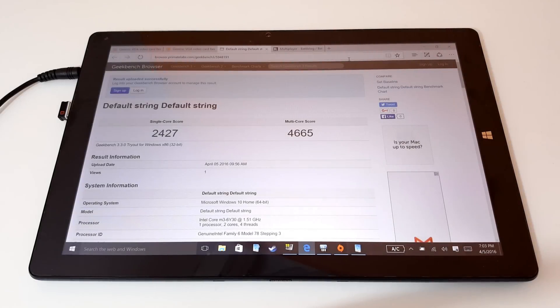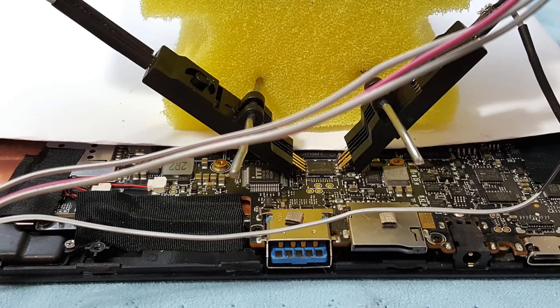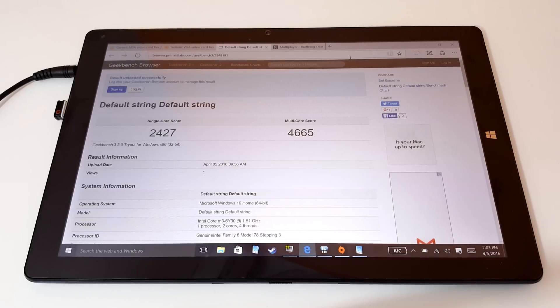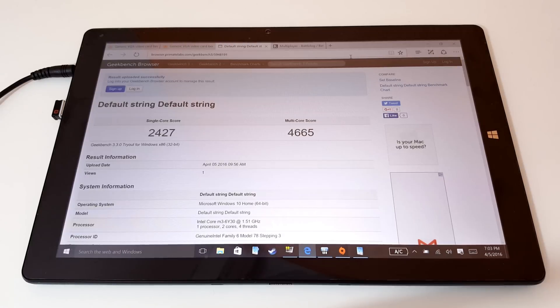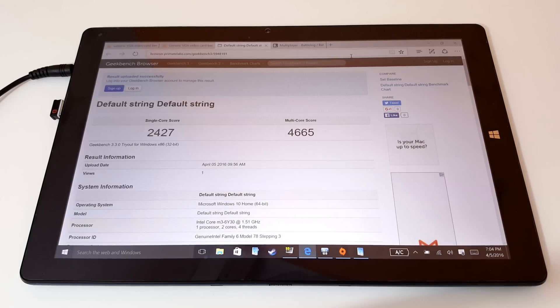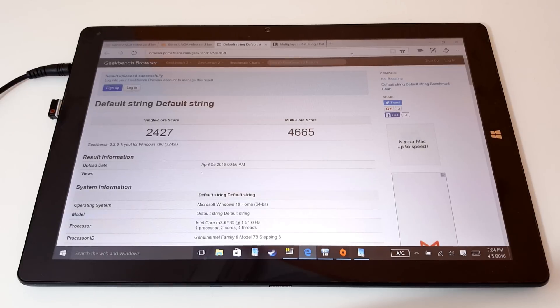Hello, Chris here back with my Cube i9, and I have good news — as you can see it's running again. I managed to recover the BIOS and flash it with a USB programmer; it was a hell of a process and I honestly thought I could not recover from this. Whatever you do, just stay out of the BIOS — there's no need to mess with any of those settings. Many thanks to Woot Ever from XDA forums for the tip on using the programmer, though it is still one of the hardest BIOS chips to connect a test clip to.